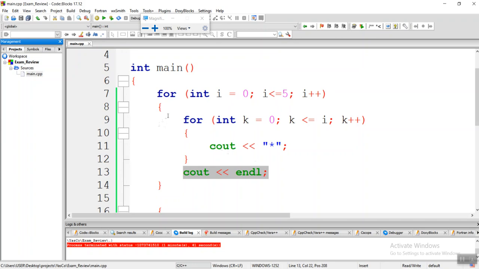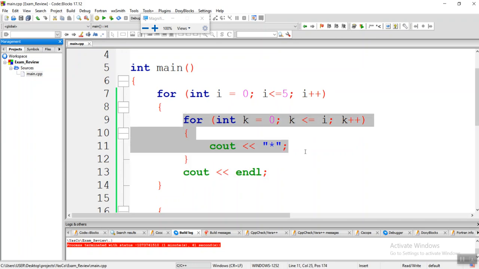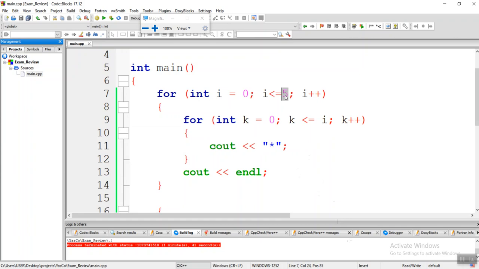The second loop, which has been nested within it, this for loop, is the one that will print out the star. When you nest them like this and run it, you have the star starting at 1, the next row 2, the next row 3, until it meets the number of rows as specified by the loop control variable here.